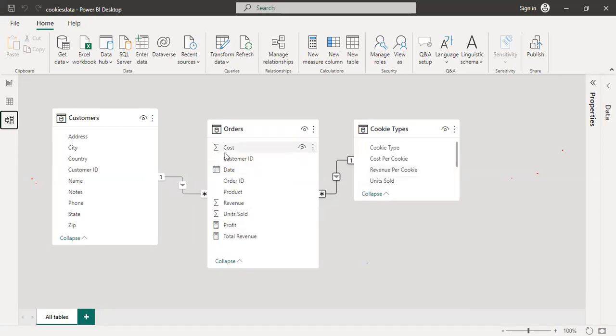Why? Because if you look at these two tables now, this is a customer table. Assume yourself as a customer, and this is the order table. One customer can have multiple orders. That's why we have one. One customer can have multiple orders. And then here we have cookie types. One cookie type can be ordered many times, which is what we are seeing here. So I'm just giving you surface explanation so you understand what we are doing here.